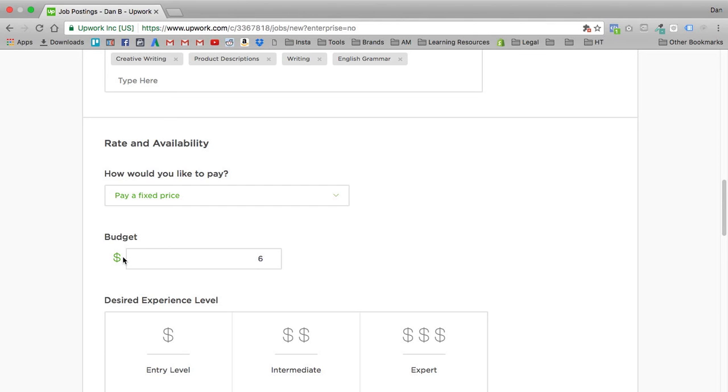Let me just rephrase that. Why would you pay a freelancer $20 an hour and have them do 3 hours worth of work for you, totaling $60 total job cost, when you can hire them for $40 to $50 and have them do the entire job in 3 hours, and you'd save $10 to $20? So again, it's just always cheaper hiring on a fixed budget. And there's going to be no surprise expenses, right?